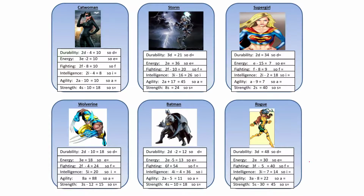And here's another 6 to snip and print. And have fun playing with siblings or friends, top trumps, Marvel heroes and DC heroes solving equations.